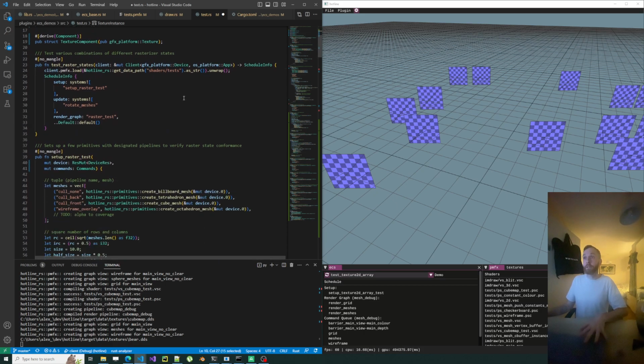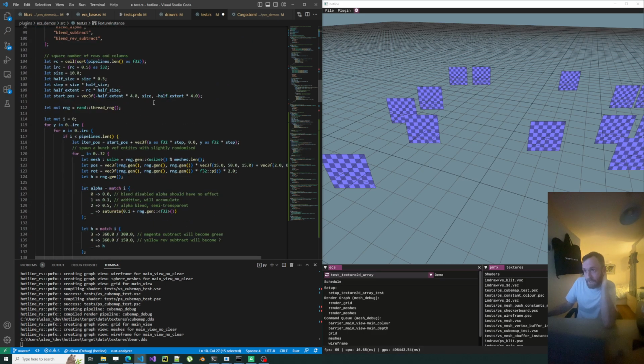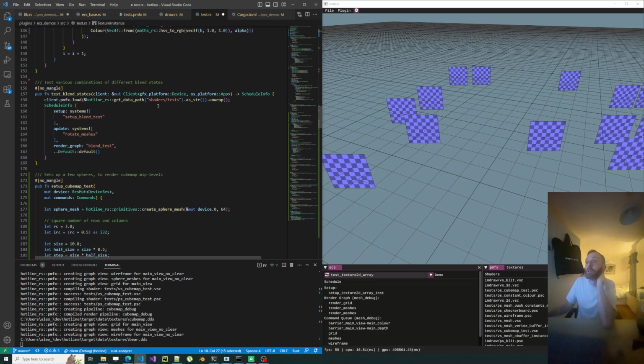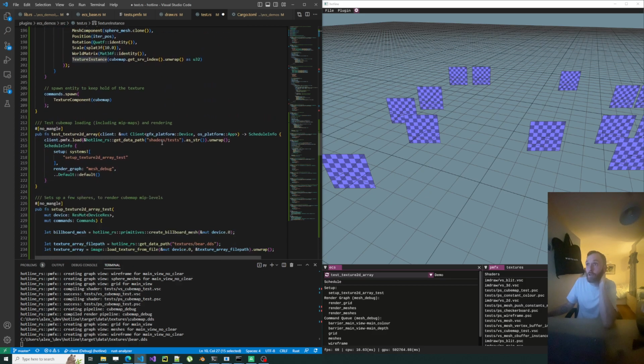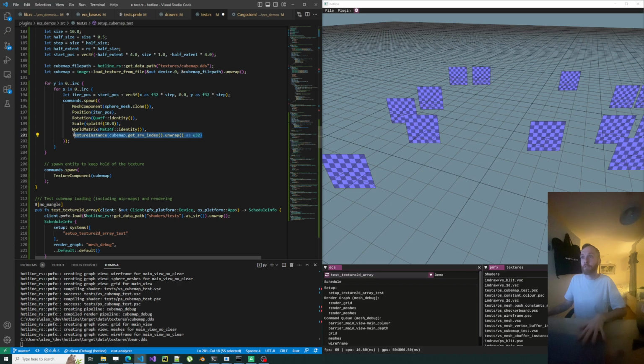So I need a few of those components to be added to these entities. Texture. And I need to, oh no, I've got a texture instance. Oh no, that's the cubemap one. So I need a texture instance. It's going to be similar to that.